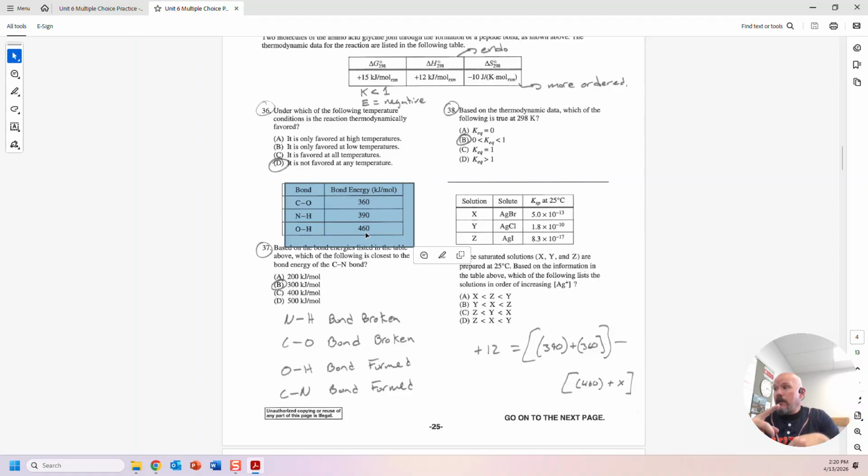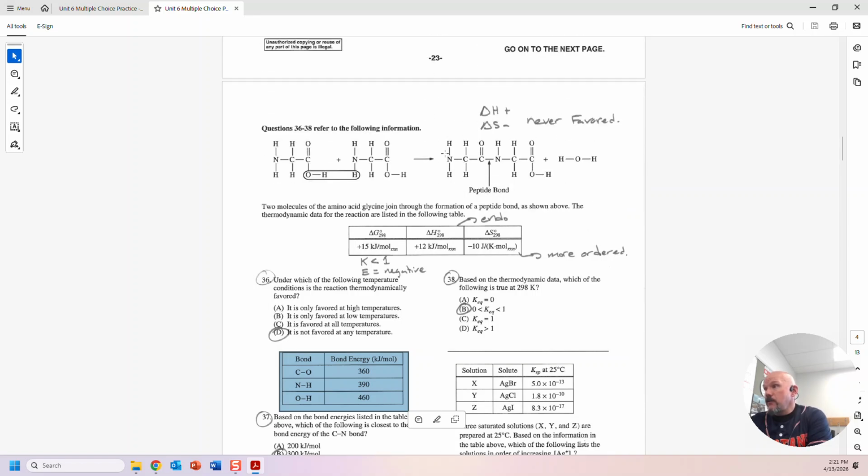The other way to do it, if you always want to do products minus reactants, is you have to make the bonds of the products negative bond energies, because bond energies are always given to you as the amount of energy to break one mole of the bonds. But the bonds of the products aren't being broken, they're being formed. So you have to make it a negative energy value because energy is released when that bond is formed as a product. It's absorbed when that bond is broken as a reactant, but it's released when that bond is formed as a product. So if you want to do products minus reactants, then you've got to know which bond energies are the products' bonds and make them negative. If you don't, then you've got to do bonds broken minus bonds formed.